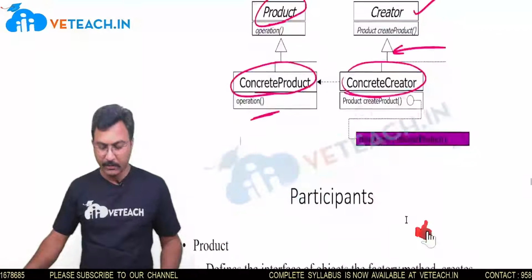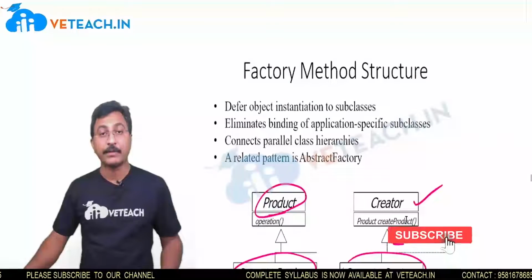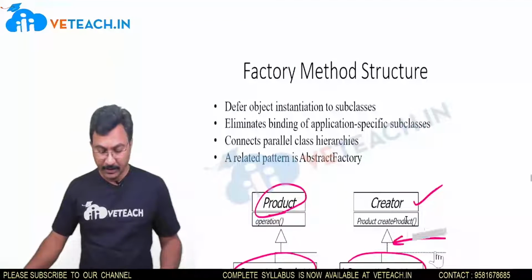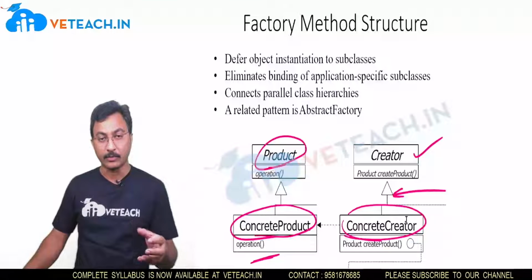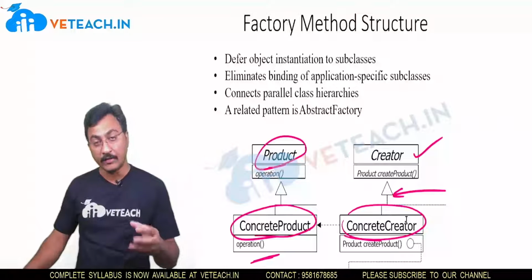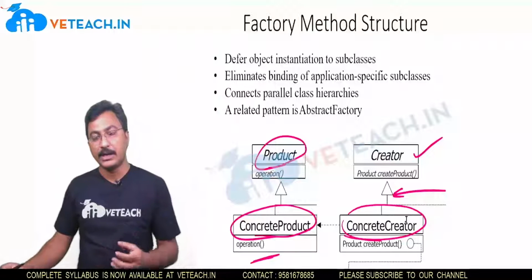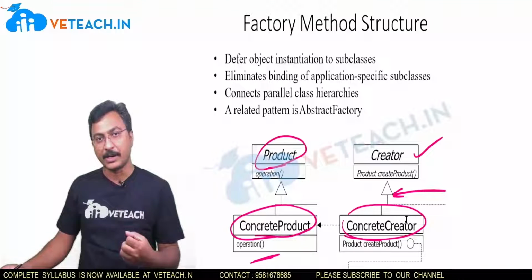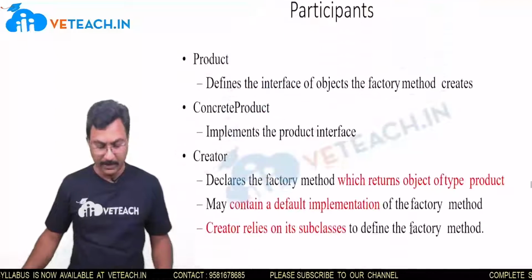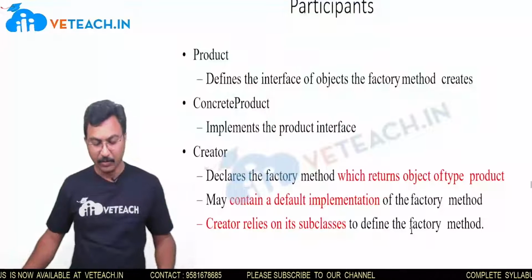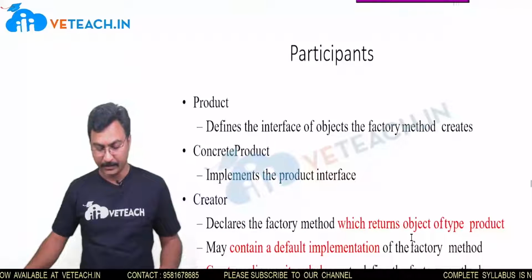So in a nutshell, when do we use a factory method? A factory method is used whenever you would like to instantiate an object without knowing or defining some subclasses. It allows you to select a subclass and then instantiate that particular subclass. That's the major advantage that we reap out of implementing a factory method. Thank you.